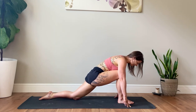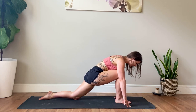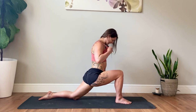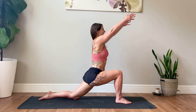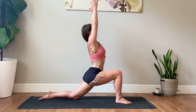right hip back, squeezing the left glute in your low lunge here. You can stay here with your hands planted. If you want to go a little bit further, you can come up onto your right knee. And then if you want to come a little bit further, you can reach your arms forward and up, looking up towards the ceiling, relaxing the shoulders down the back.